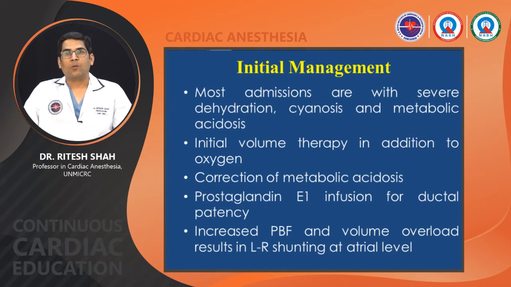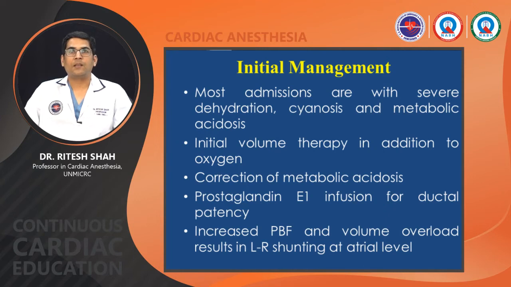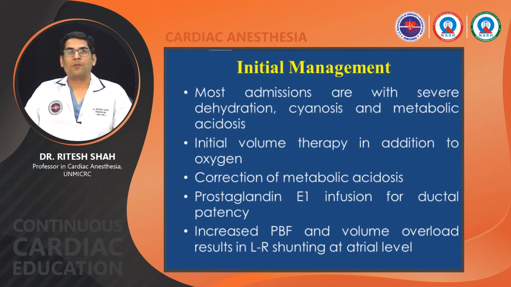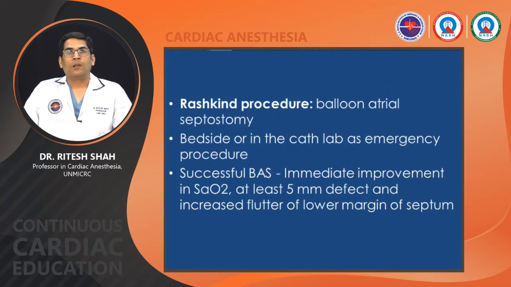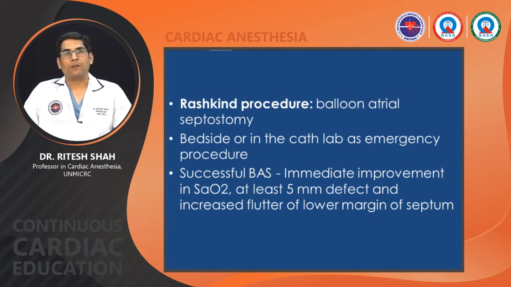Maintain normothermia; ventilation is required in many patients. High FiO2 tends to close the duct and produce inadequate oxygenation — even in patients with large ASD, try to maintain saturation between 80–85%. Aggressive ventilation with high intrathoracic pressure may compromise pulmonary blood flow and decrease saturation. Emergency balloon atrial septostomy (Rashkind procedure) should be done either bedside with echo guidance or in the cath lab. Successful BAS is confirmed by immediate improvement in saturation, at least 5 mm defect on echo, and increased flutter of the lower margin of the septum.